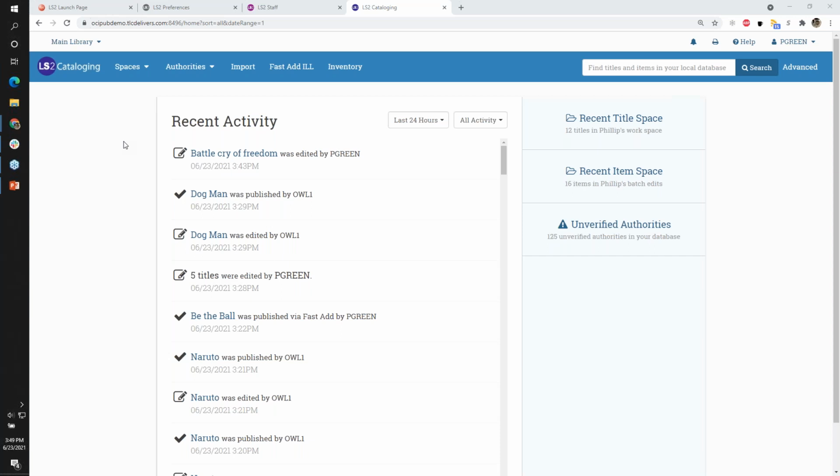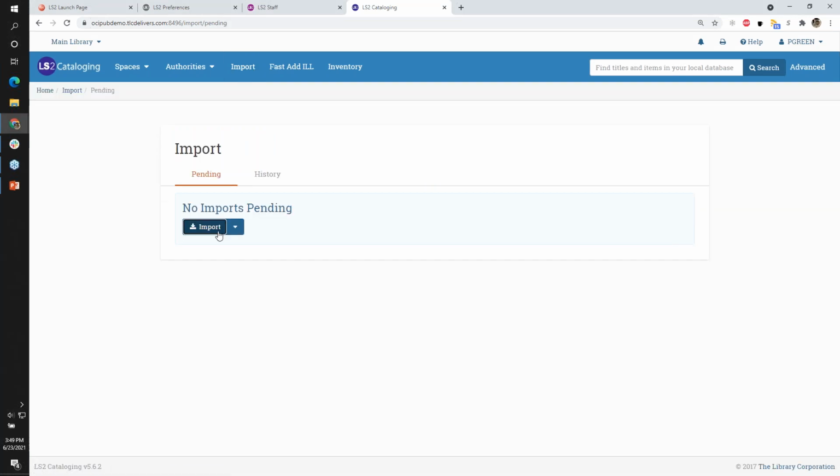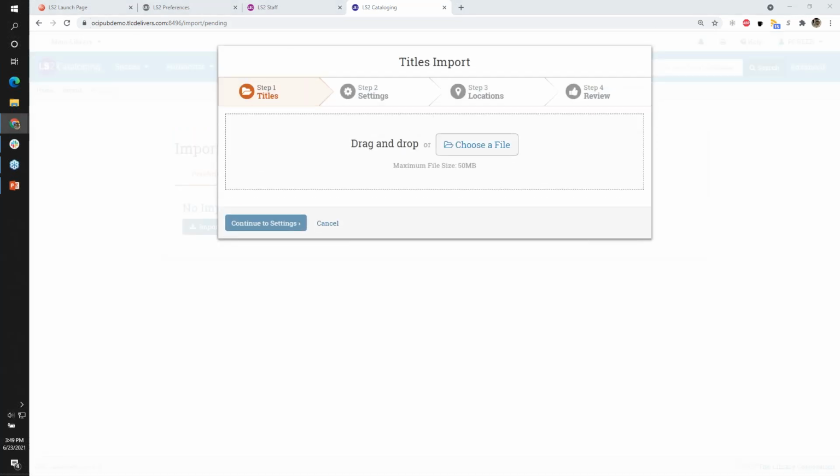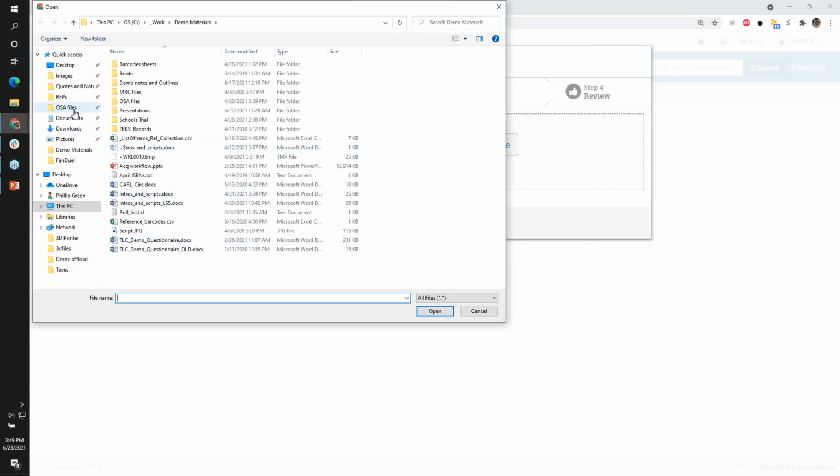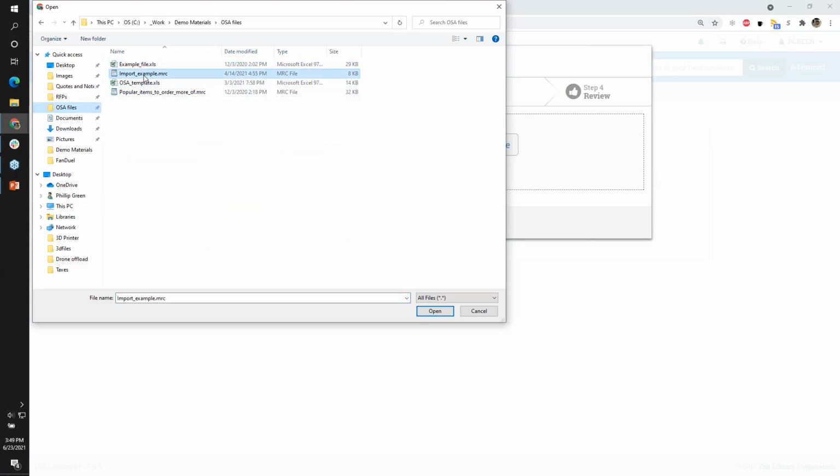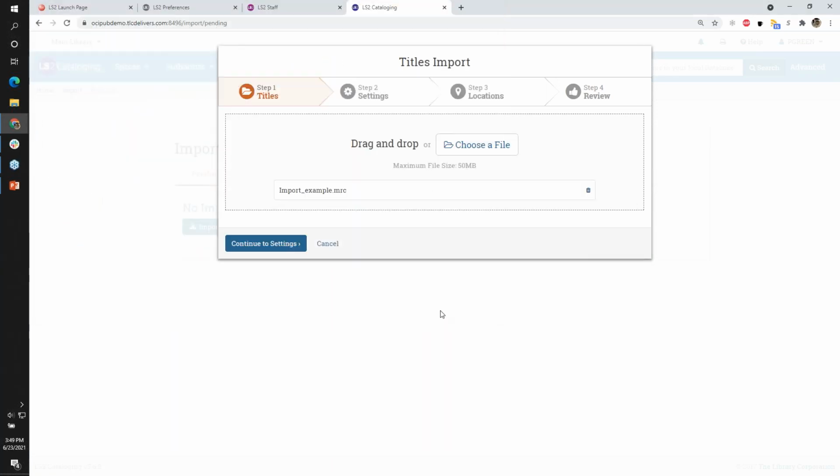I will piggyback on that and caveat it with, as a TLC customer, you do have free access to Bibliophile, which is a full-feature MARC editor, and importing files after you've edited within Bibliophile is very easy. So you certainly have access to that for free.